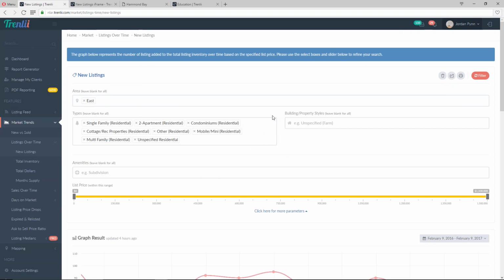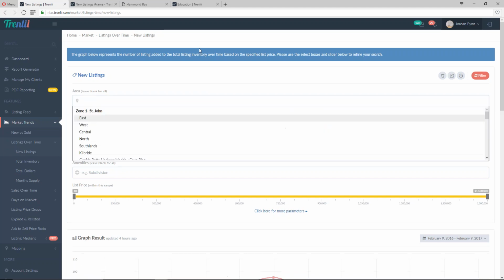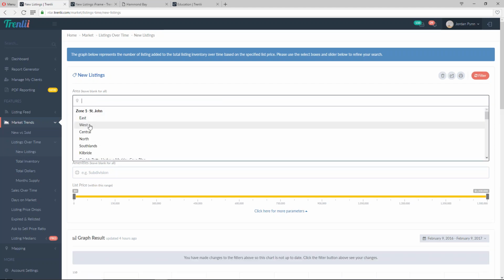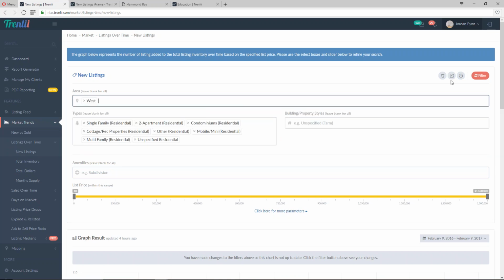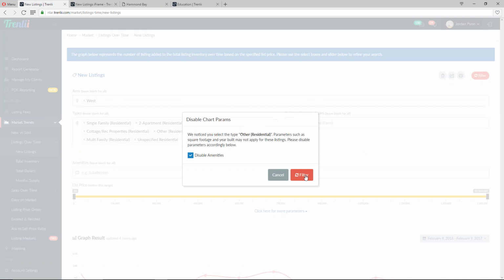But if you're creating, that segues nicely into this next section. If you're creating multiple comparisons, what would be embedded would be the last line that you've created. So we'll go west and we'll filter through to get another line on that chart.